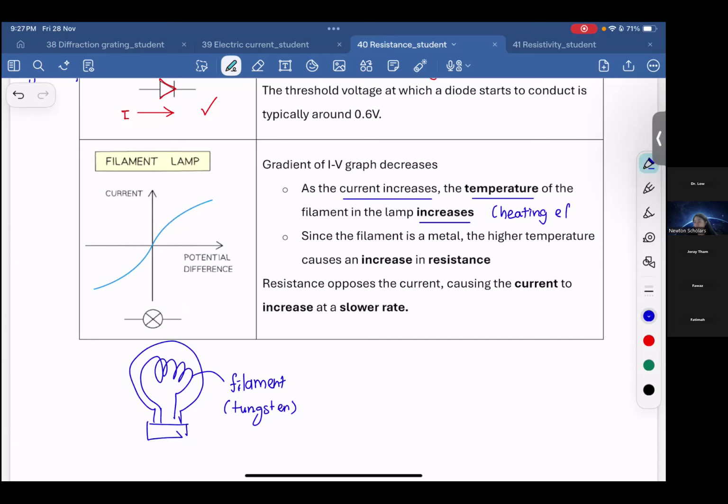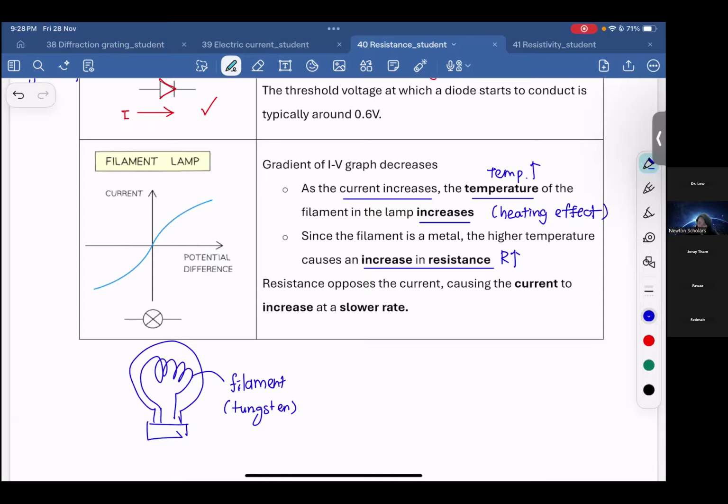That's why when you are doing the experiment, when you are not taking any reading, please open the switch. Do not let the current keep on flowing through the circuit. If not, later on the temperature increases, and actually you will change your resistance. Current flowing through the resistance wire produces a heating effect, so the temperature of the wire will increase. Temperature increases, then your resistance will also increase.